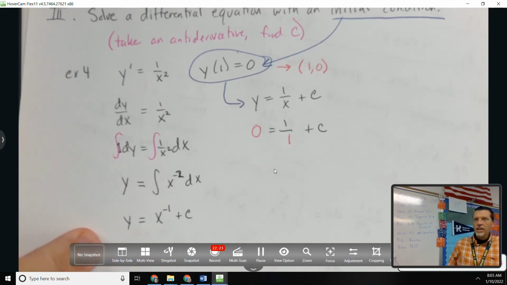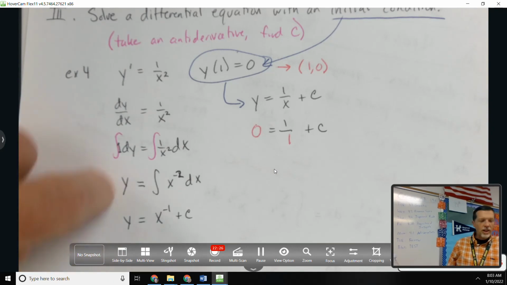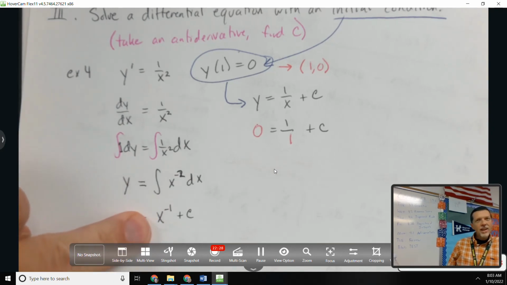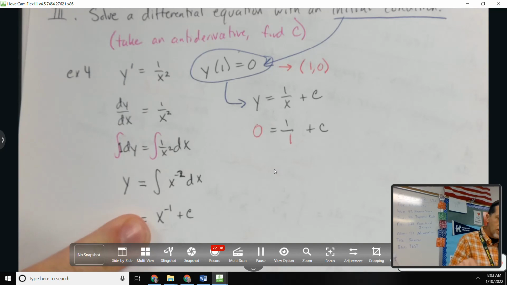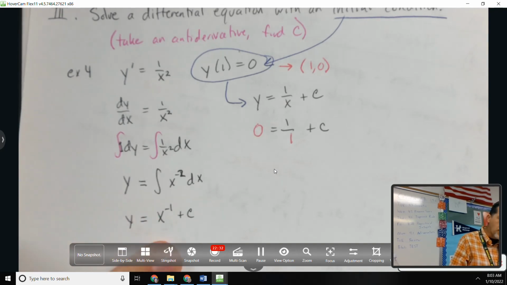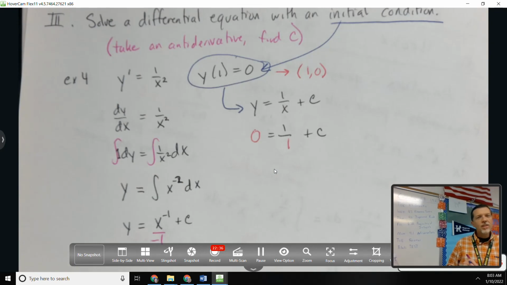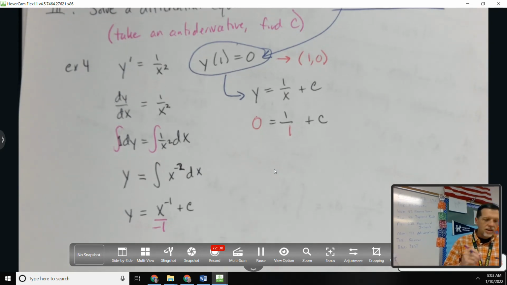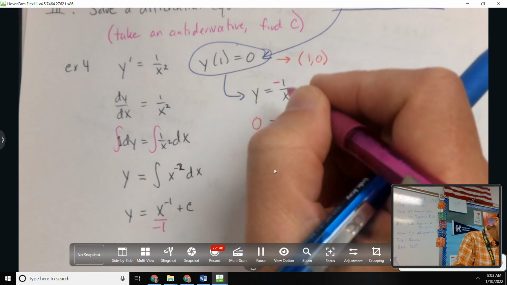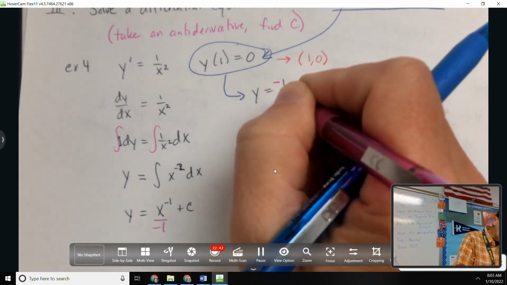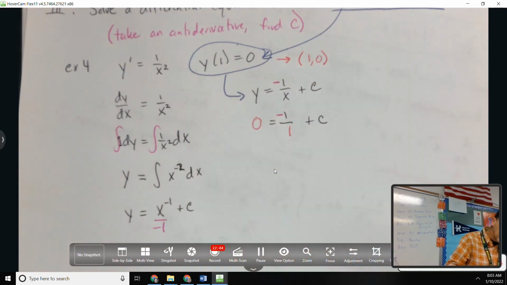I didn't think about the coefficient. I increased the power by 1, and then I was supposed to, after I increased the power by 1, divide by that new coefficient. So that should have made that negative. And I can follow my mistake back through here. Okay, that was a relatively easy mistake to fix. Not a good one to make, but not hard to fix.